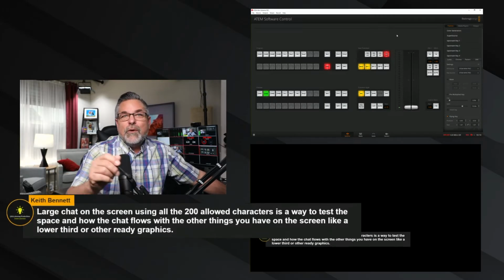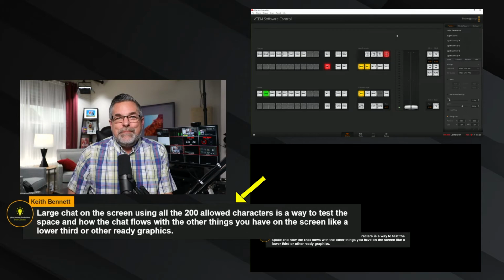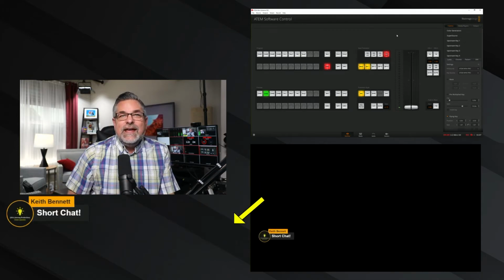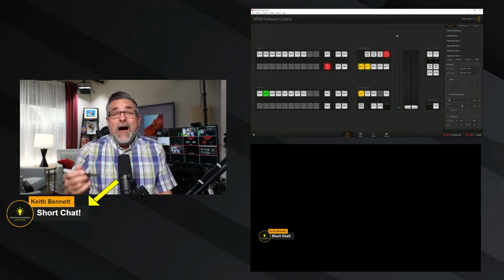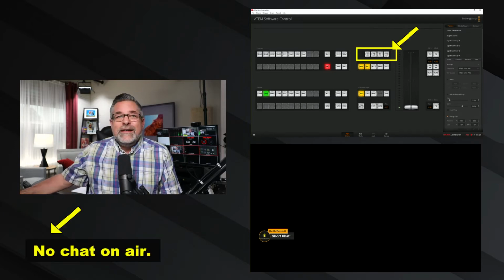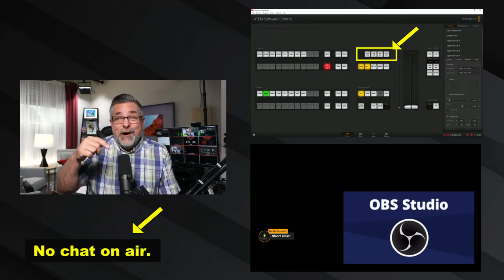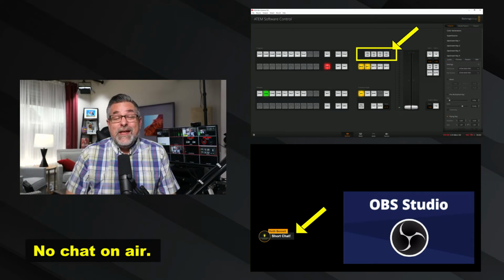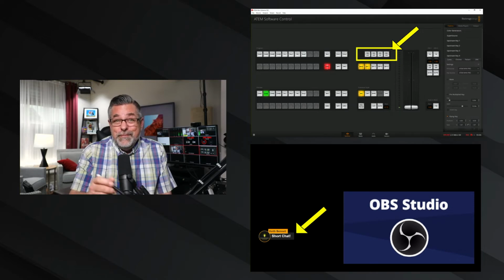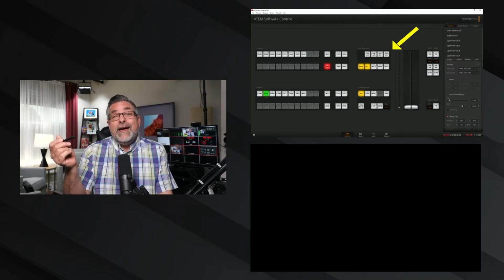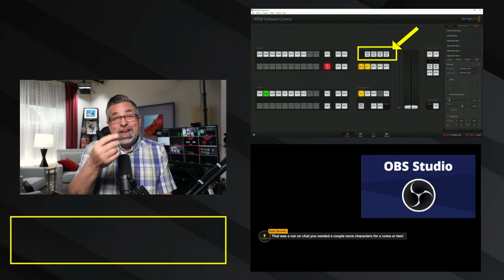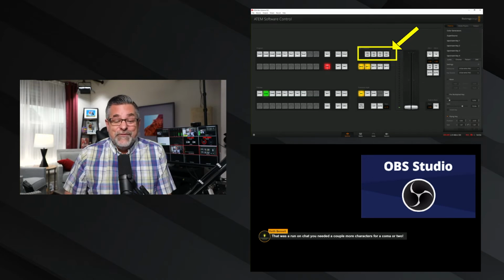So now if I tap on one of these, you can see that it's displaying both in that lower box as well as on the screen. So easier to see if I show the smaller chat. So I am using the key on air, and it's up here. So if I turn it off, you can see the chat goes off. It's still in the box because that is full screen of my chat layer in my OBS. And I can turn those off and it'll go away. So on and off in the chat control is different than on and off the screen for a live stream.